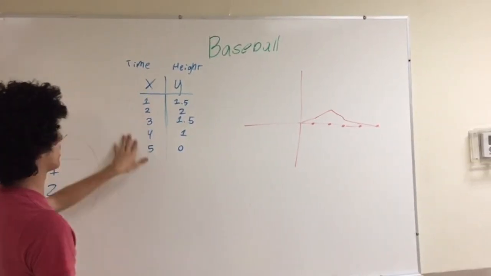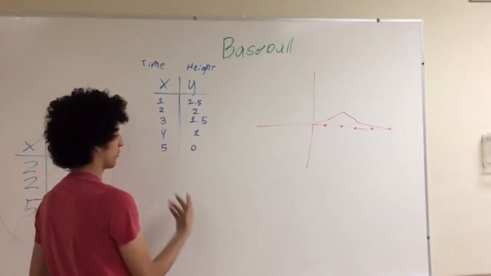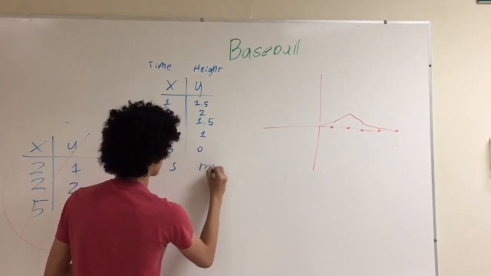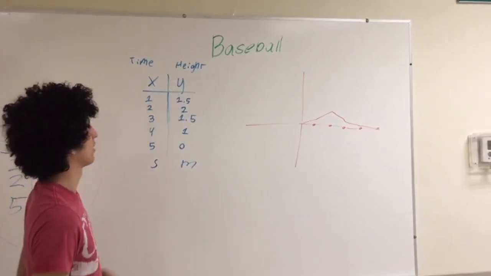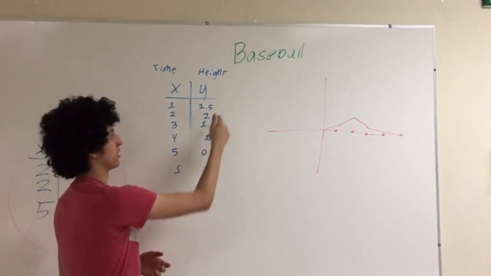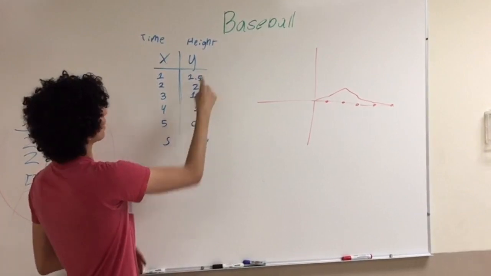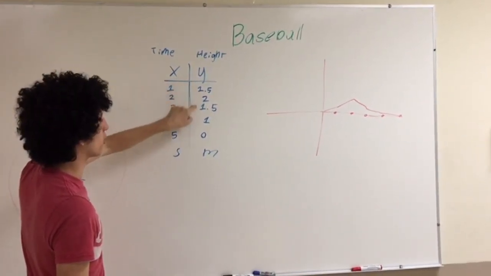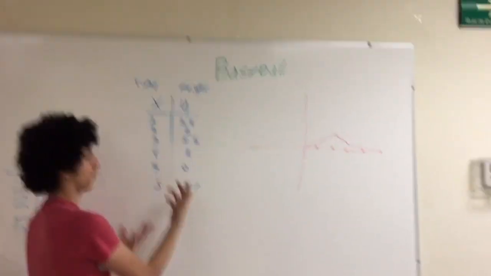So for example, here we have our time and our height. Here we have meters, and here we have seconds. We didn't show that, but it's alright. So just seconds and meters. Those are our variables, okay? As our variable of time goes on, first it's going to climb up, because when you throw a ball, it's going to climb up. And then later on it's going to fall, so it's going to lower down. But see here, we have a repeating value over here, but not over here, so that's alright. And finally it will just fall down.